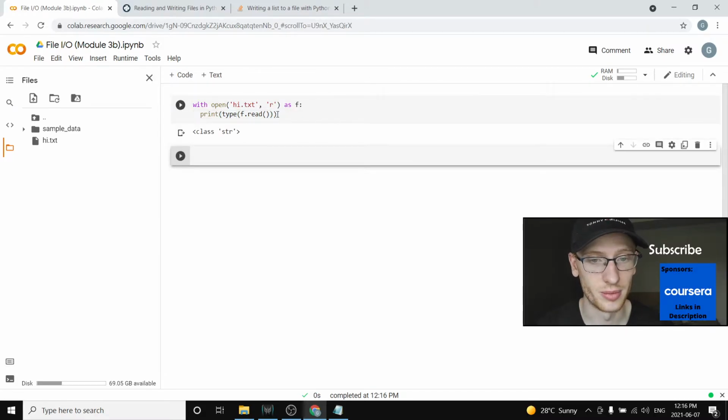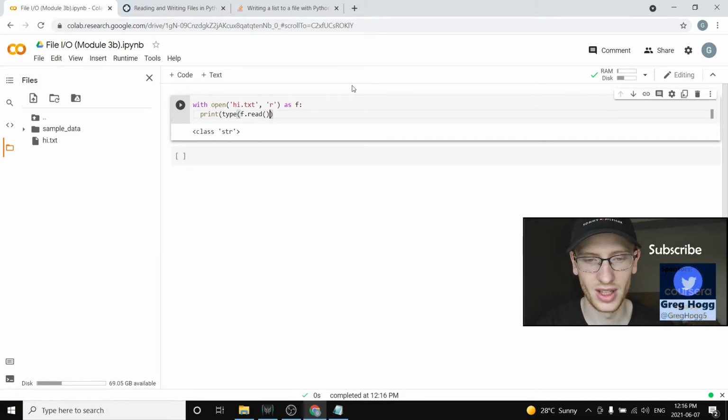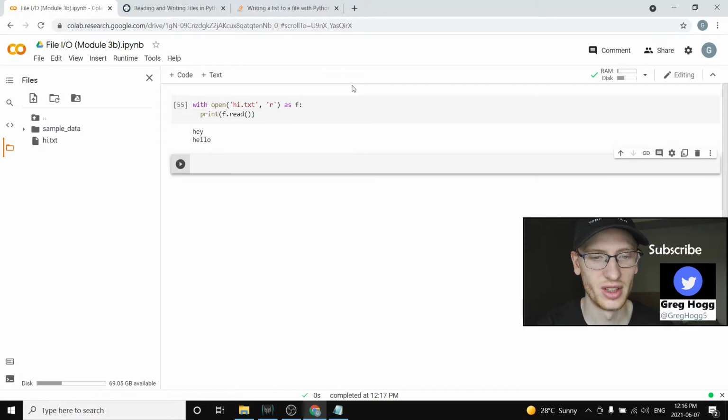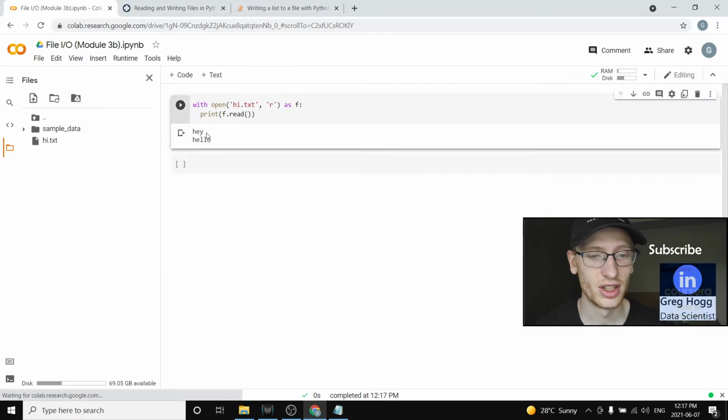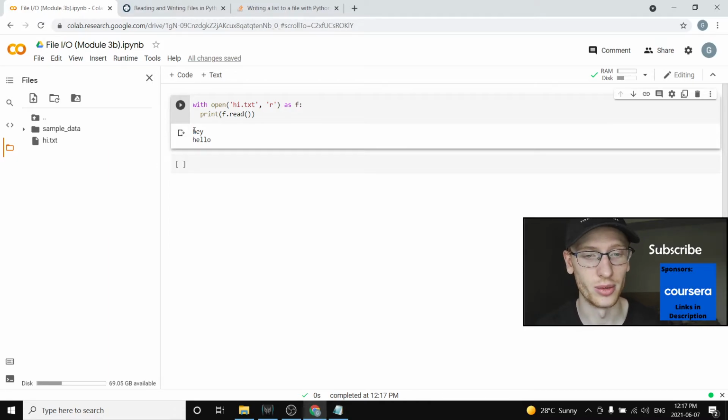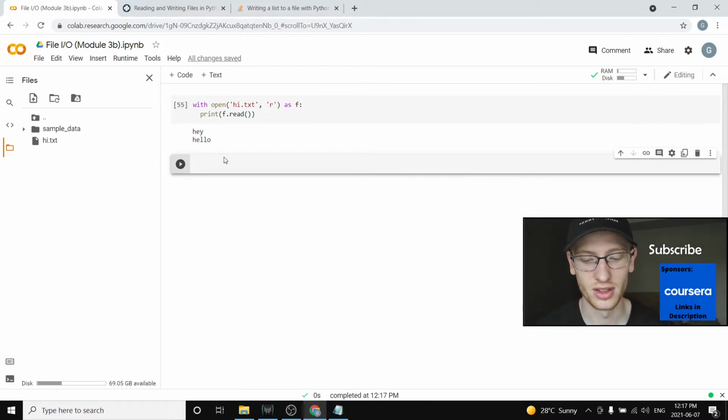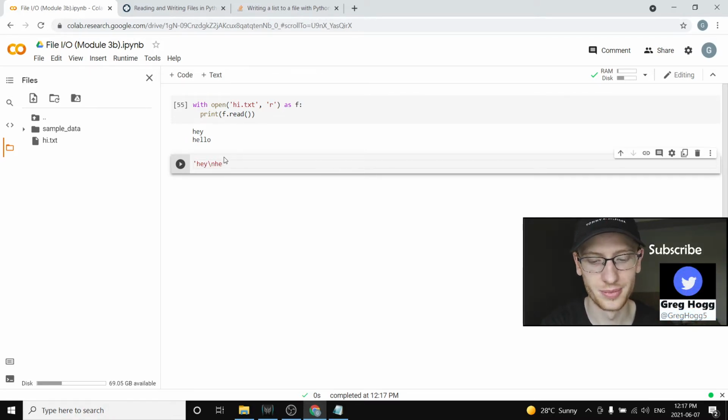f.read is a string. Now, it's kind of tricky what it actually is, because if you print f.read, note that it prints hey and then hello, which is the string, except there is some sort of weird line thing going on here. Technically, there is a \n here, where it's hey \n hello. In fact, it really is the string of hey \n hello.